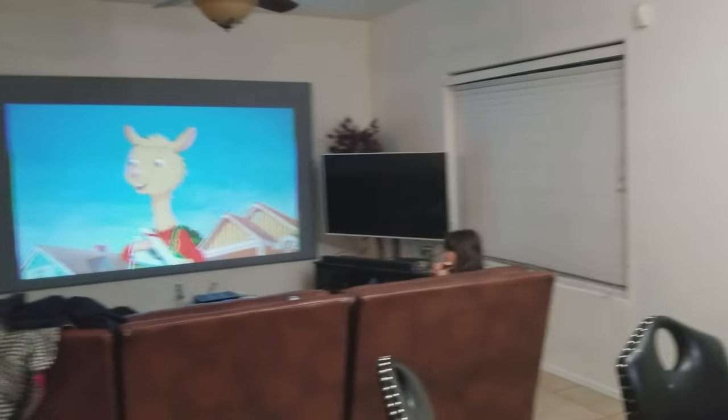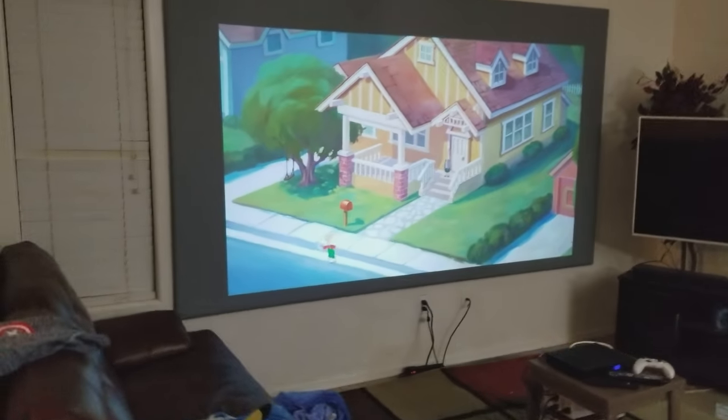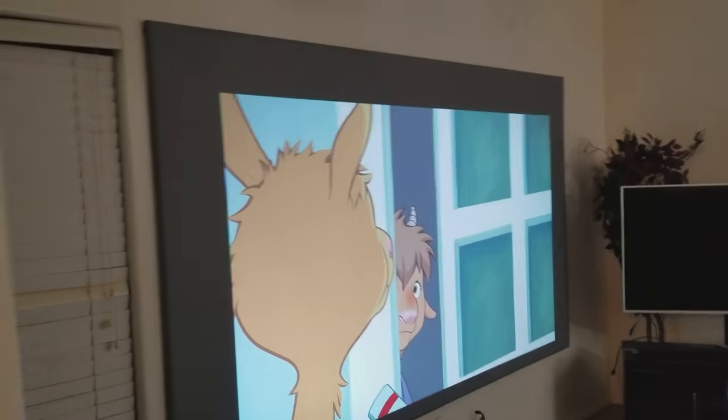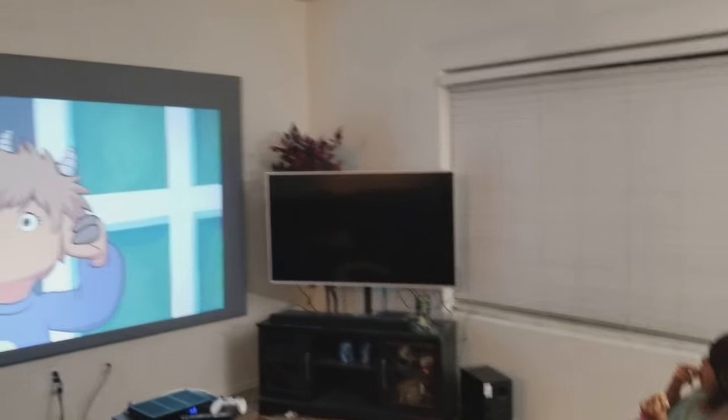I show you live videos for live TV so you can see cartoons from different angles, and you can see it's going to be good for gaming too. You don't even need to have that much light to enjoy your projector, because this will be enough for you. This is the one for your living room — you're going to be fine.